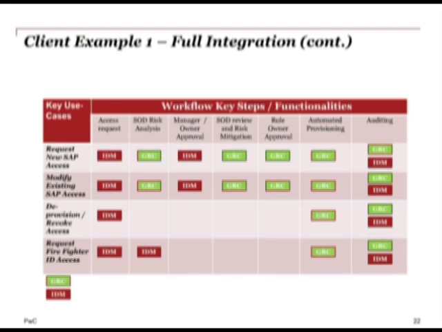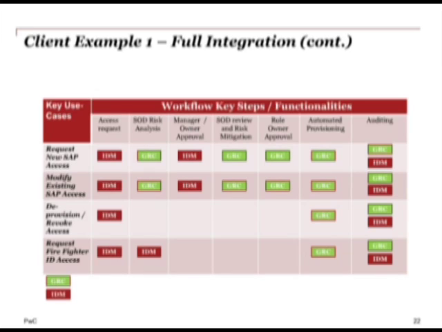Moving along to this next slide here, I just want to talk a bit about the different items that you can do within these tools. I know we've talked about new user provisioning and also modifying existing access. What this client did is they put 4 different types of requesting into IdM GRC, and that was both new and existing users. But they also used it for deprovisioning and terminations, and also for requesting emergency access or firefighter. And you'll see here, based on the tool, they actually had the approvals lined up differently.